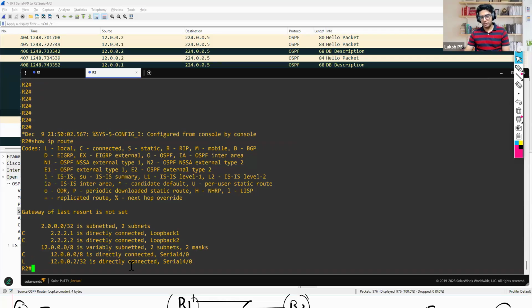Okay, now you may ask, we just understood that the two routers will exchange their whole database, but they have not exchanged. R2 does not know about R1's loopback address. R1 does not know about R2's loopback address. So how am I saying that they have exchanged their whole database? Now let's go back to our understanding of how a network is advertised using the network command and wildcard mask.